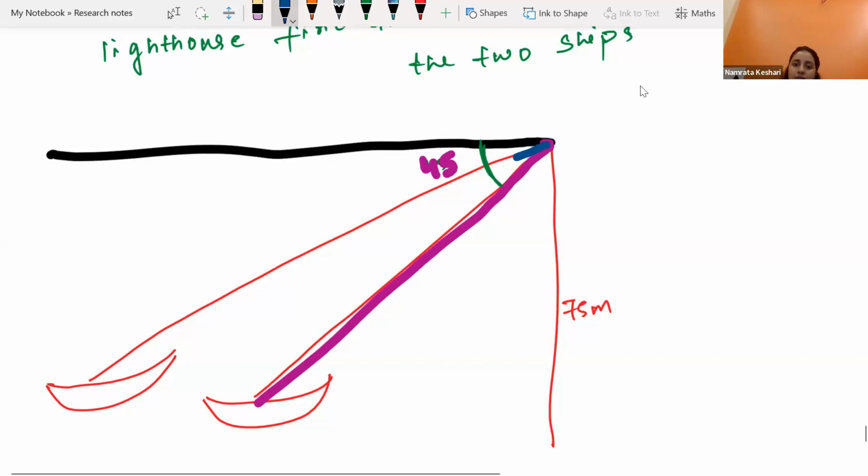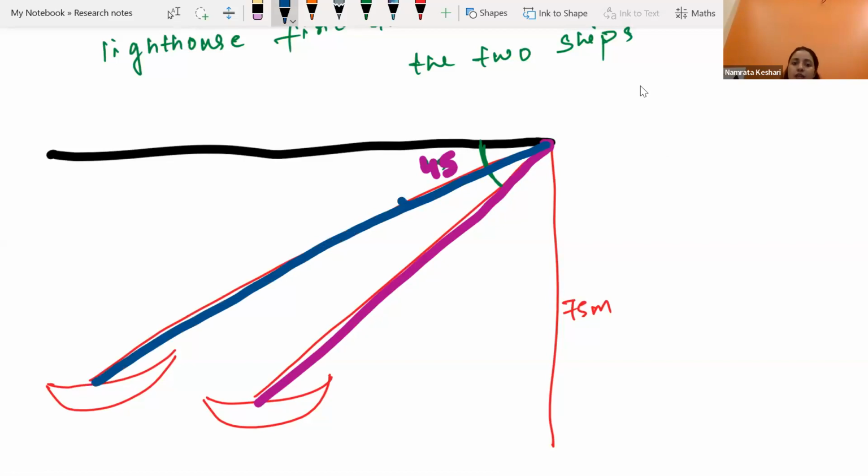And this blue color line is also making an angle of depression, and maybe this one is 30°. How will we know which one is 30 and which one is 45? Think about it. The bigger angle is 45° and the smaller angle is 30°. Yes or no? Yes, ma'am. So we have marked the bigger angle as 45° just by using logic. It is not given in the question which one is 45 and which one is 30. One of them is 45, another is 30.